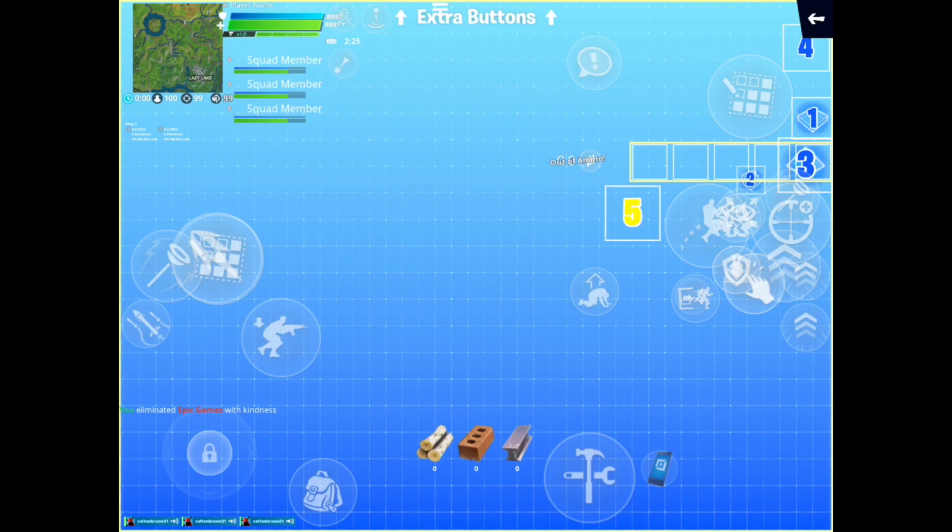And then you'll see I have the emote button here, which I just have out of the way, so I never hit the emote button. So make sure to put it somewhere that isn't important, because when you're playing, it's not going to be important that you can quickly hit the emote button. I literally have to lift my hand up to go over and tap it. And it's the same thing with these buttons over here. They really are not that important.